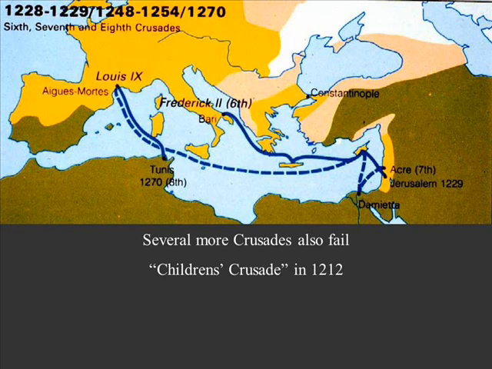So Stephen then gives another message to the European public, calling on the children of Europe to go with him to Marseille, which is a seaside town in southern France. And Stephen says if the good children of Europe will join him there, they're going to walk to the beach, and God will part the sea, and they will walk from France all the way to Jerusalem. That's how they're going to make it there.